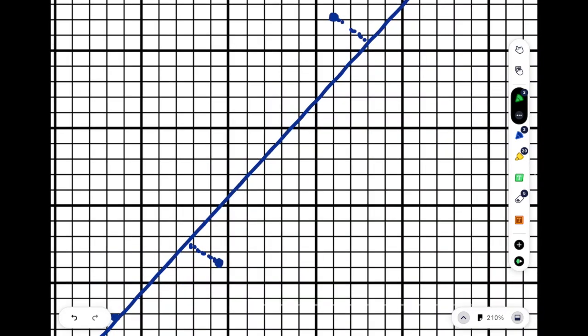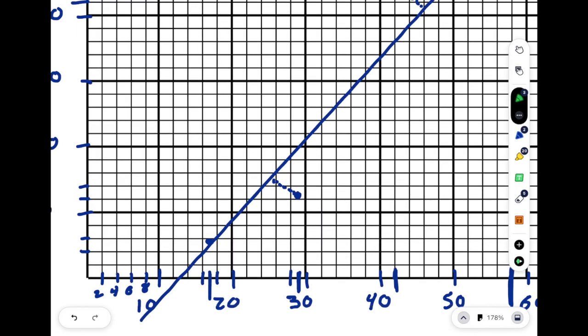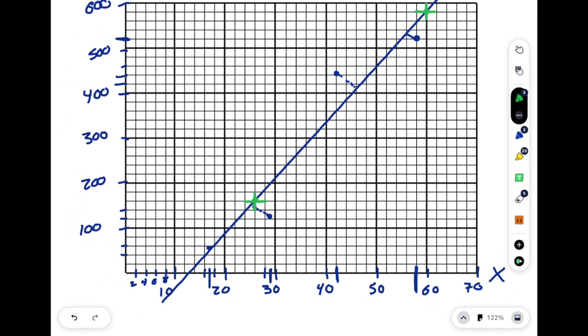I'm gonna look at the bottom part of the graph, see if I see another one of those. Looks like it's already a bit trickier to find one here, but this one looks pretty good to me. It intersects there and there. So now I have those nice intersection points. I can read what the rise and run of this will be. And I recommend looking to the side. So this is 580. And this one here is 160. So 580 minus 160 is going to be 420 for my rise.